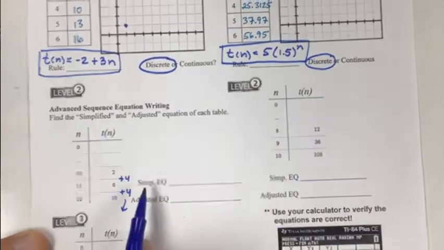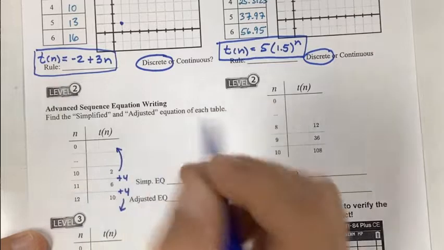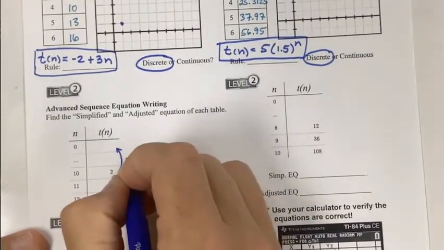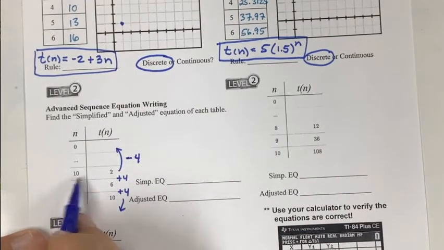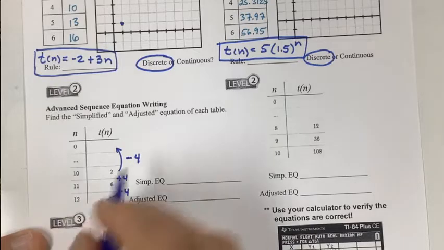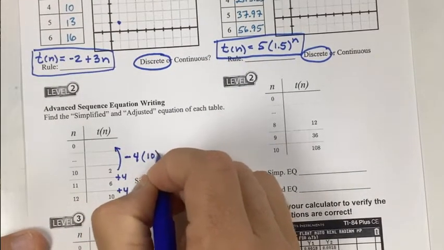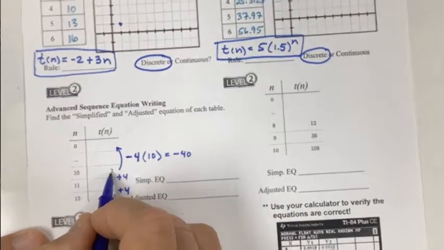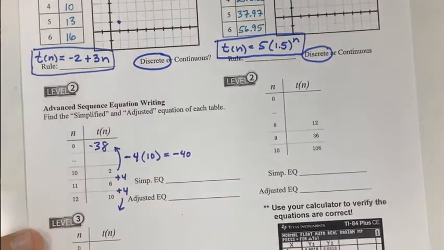But when you're writing these equations, we want to know the zero term, so you have to go up the table instead. So if you notice that something is adding, you're going to go and do the opposite of that, which is to subtract. So you subtract 4. But you're not going to just subtract 4 one time, you're going to subtract 4 10 times. And if you simply do subtract 4 times 10, that's a total subtraction of 40. You're going to take 2 and subtract 40 from that and get negative 38. Hopefully you see how that works.